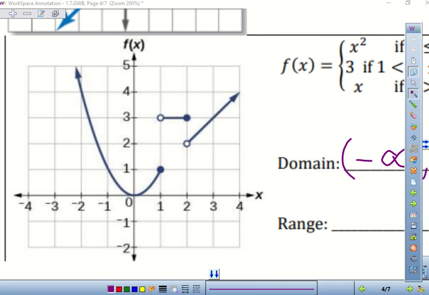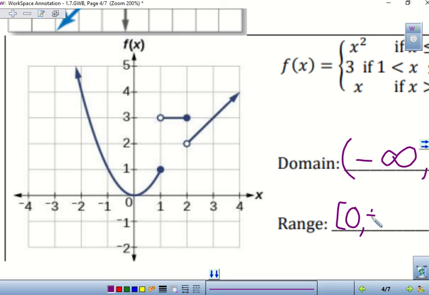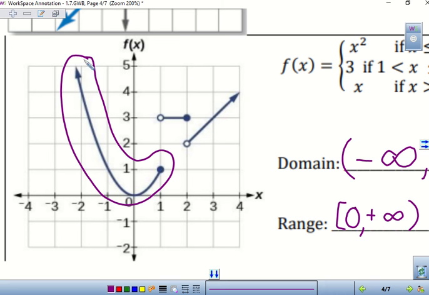So as for the range, let's look and see if there's any gaps. As long as one function takes on all those values, we don't have to worry about the other pieces of the function, right? So what's the lowest this function ever goes? 0. And it goes up to positive infinity. Do you see how this piece of the function alone takes care of any possible gaps? I don't even have to worry about the other ones. Now, of course, this one also goes to positive infinity, but because one of them is going to end up taking on all these y's, I don't have any gaps in my range, because at least one of the pieces takes care of all those empty pieces, right?